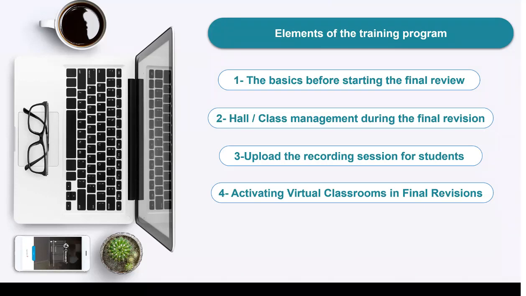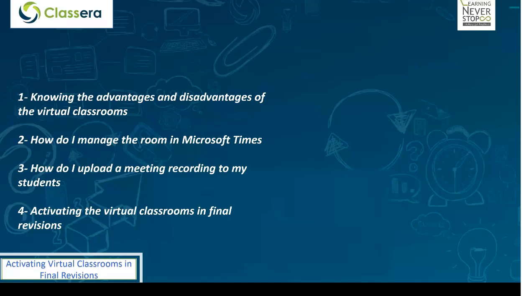Number three, upload the recording session for your students. So after you finish your session or your virtual classroom, of course, you will be able to upload the recorded video to your students, and I will explain how I can do this using Classera. Number four, activating the virtual classroom in final revision. That means that there are tools, of course, not only the virtual classroom, there are Classera tools that you can use with your final revisions. I will explain all of these things.